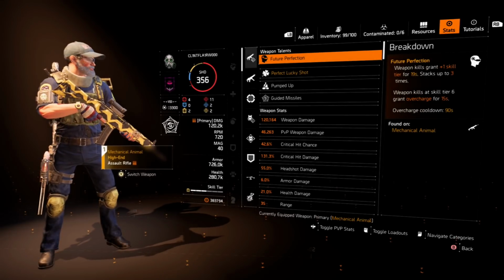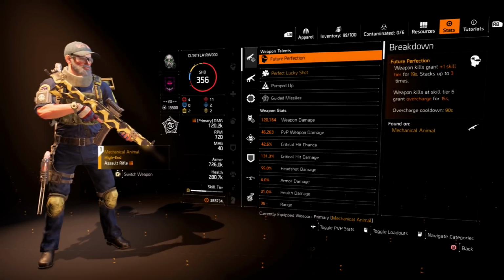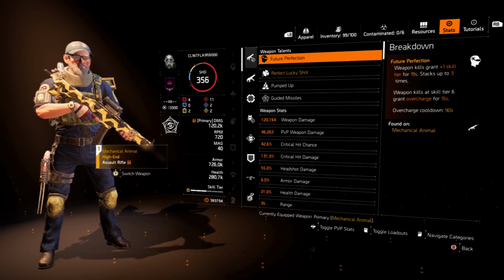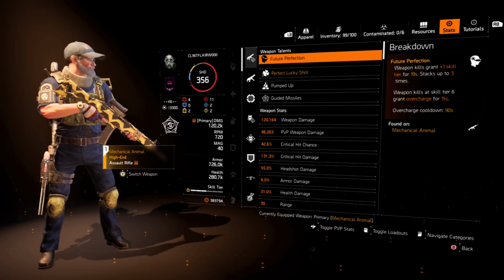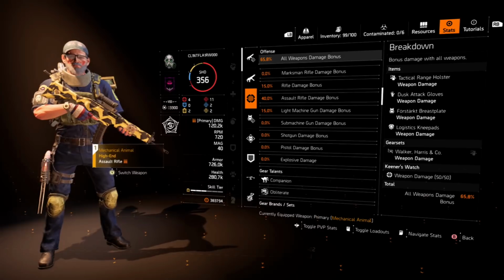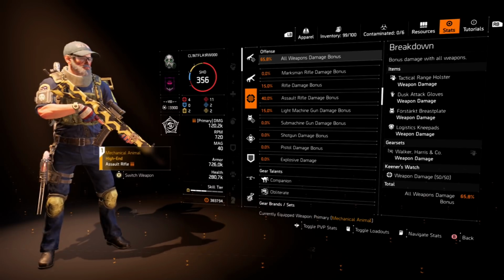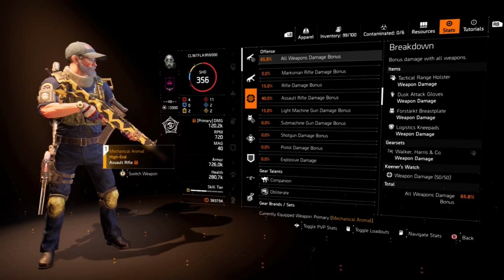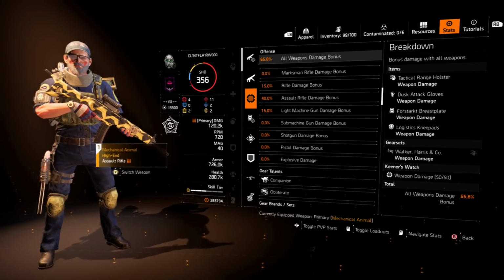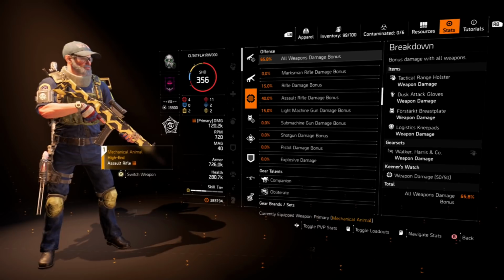So, guys, my critical chance is 42.6%. My critical damage, 131.3%, and 55% headshot damage, 6% armor damage, 21% health damage. Now, how are we looking on all weapons damage? You can see here, guys, all weapons damage is 65.8%. My AR damage bonus is 40%, so all in all, overall 105% weapons damage.